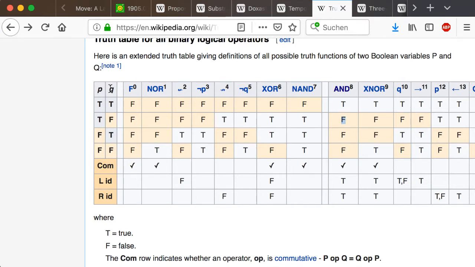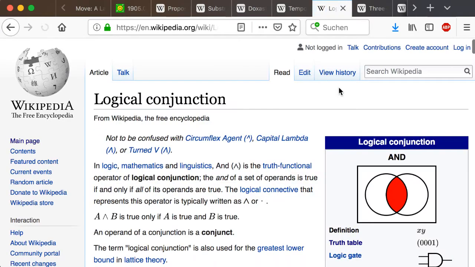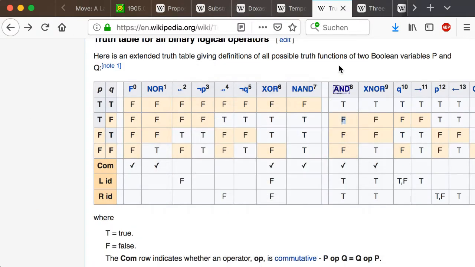For example, if P and Q are two propositions, two statements, then let's consider P and Q as a statement itself. If P and Q are true, then P and Q together is also true. If P is true but Q is false, then to claim that P and Q are true together would be wrong because one of those is false. So if one of them is false, then it's false, and so on and so forth. So this is the simple semantics. And here you have Boolean values.